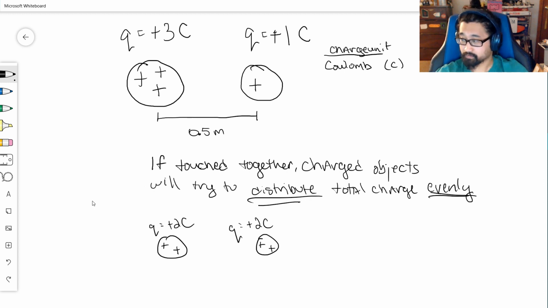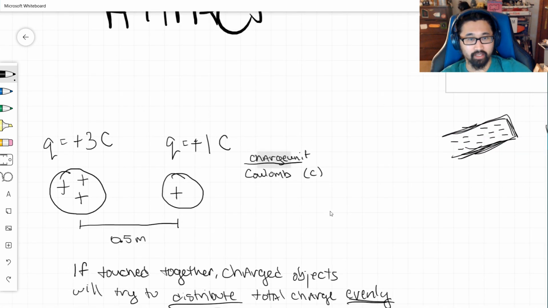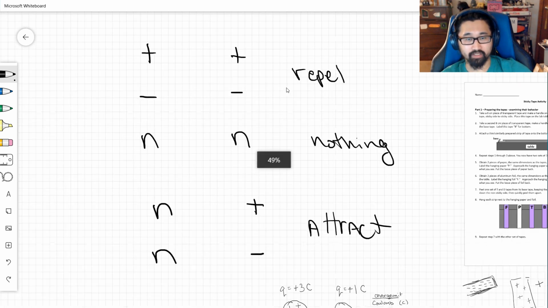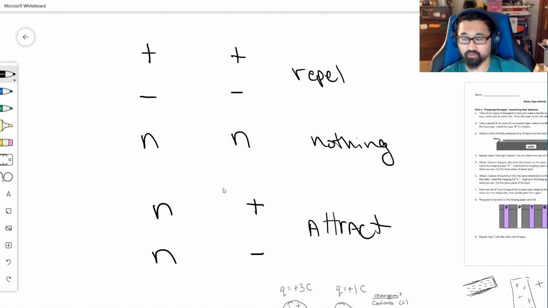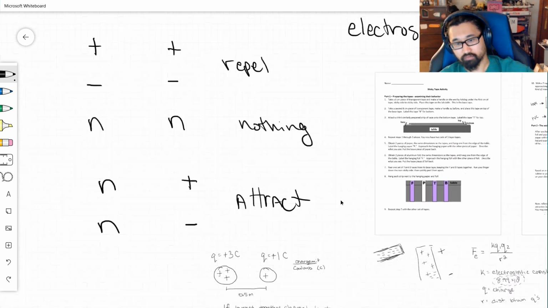All right? So 3 concepts on the quiz. What happens to charged objects if you bring them together and touch them and take them apart? How can you solve for the electrostatic force on charged objects? And what happens to charged objects or neutral objects when you bring them near each other? What interaction will you find? All right. I know that was a lot.